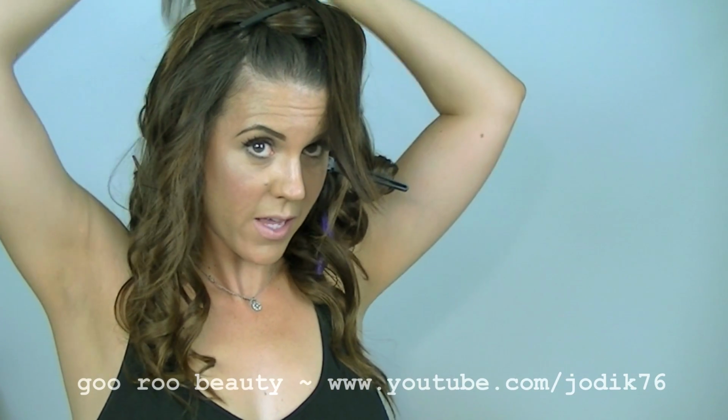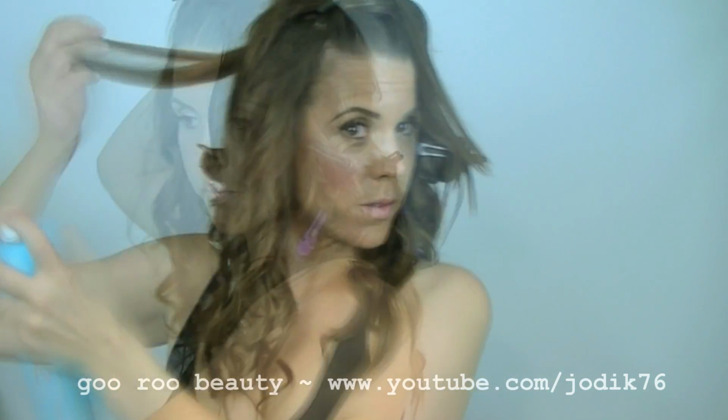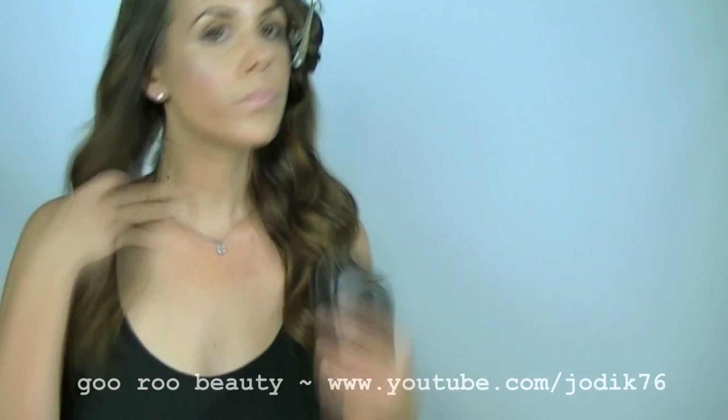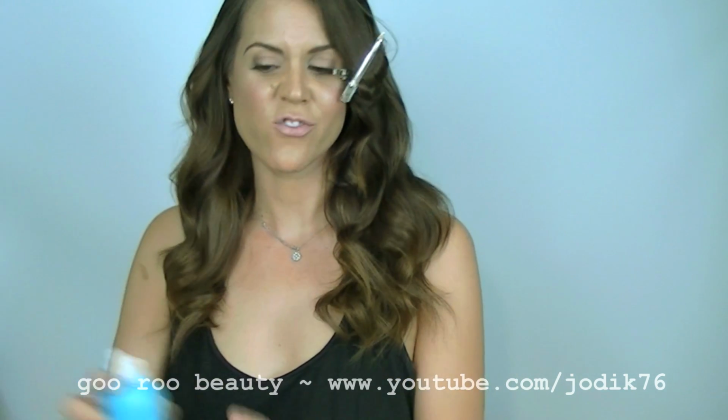I want to tease that piece at the roots. We want just a little bit more body on top. And I'm just going to wait for these front curls to completely cool before I take them out. While I'm waiting, I will just comb out really gently with my Tangle Teaser the other curls. I love the feeling of just extra weight to my hair when I put in extensions. I love feeling like I've just got more hair, more body, more volume. Pretty cool now, so we'll just take those out and brush them out.